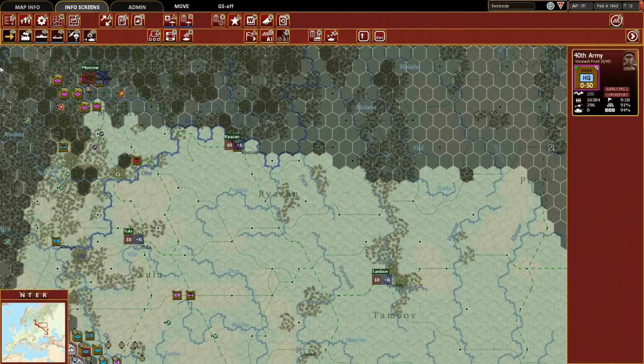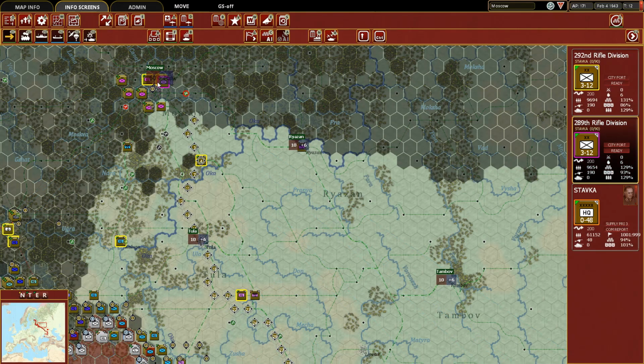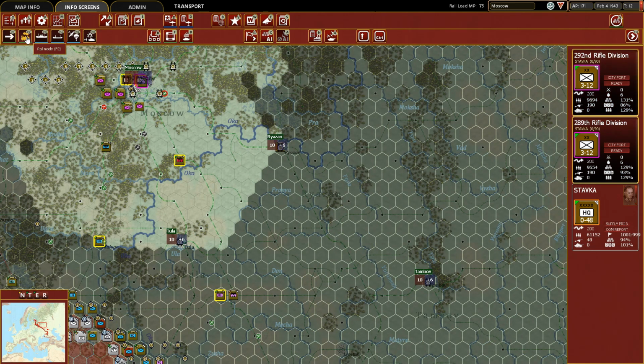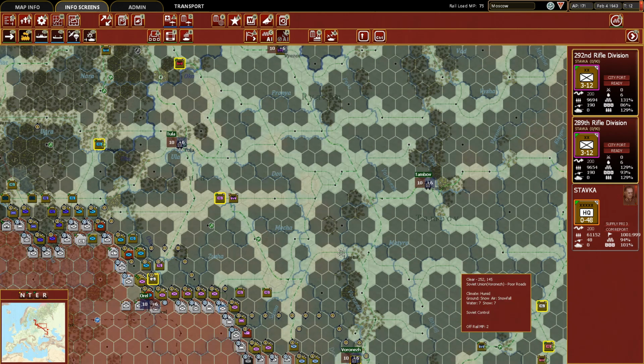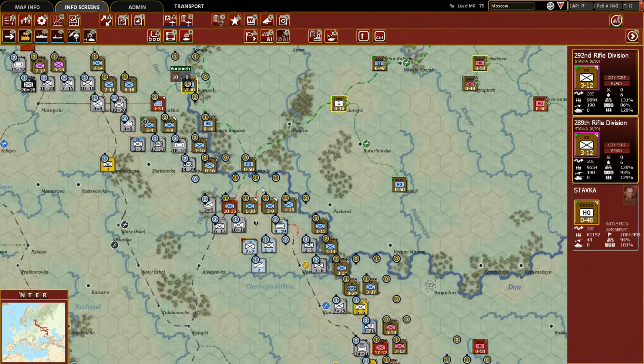So we're going to go back up to Moscow. I can find it. Here we go. We're going to take these two rifle divisions, turn on the rail mode. We're going to move you south to this HQ. Very well. So let's get you down there. And then once they arrive, we'll attach them to the correct HQ unit.